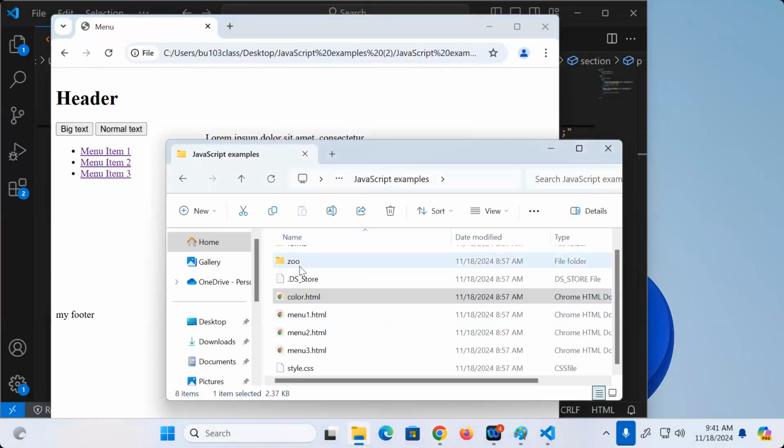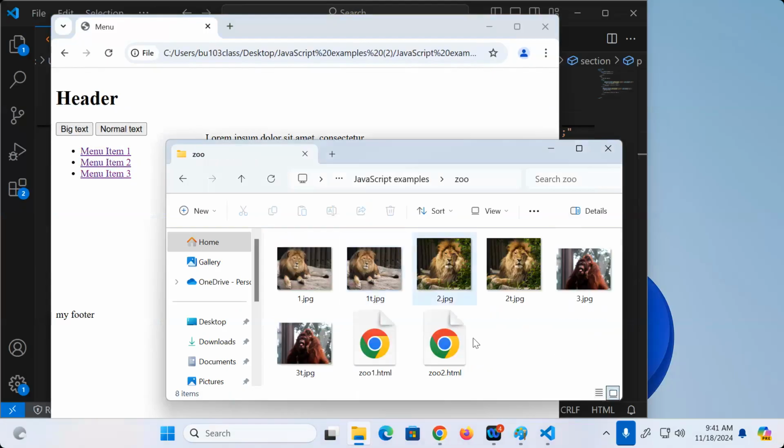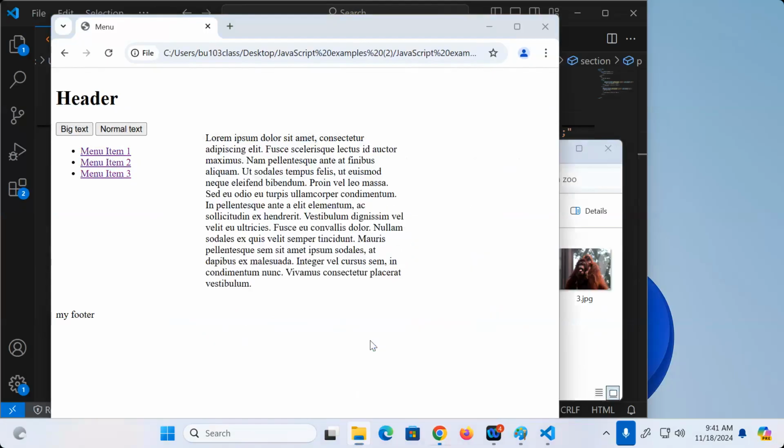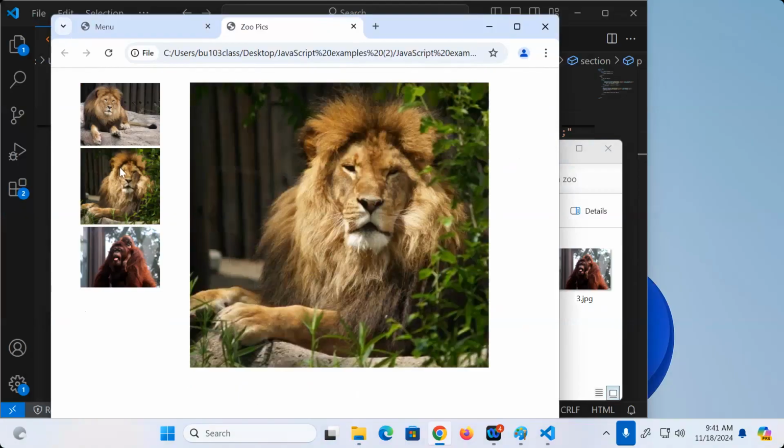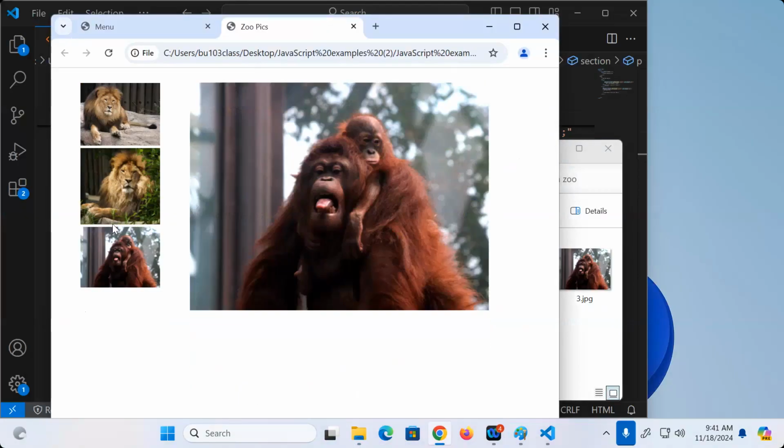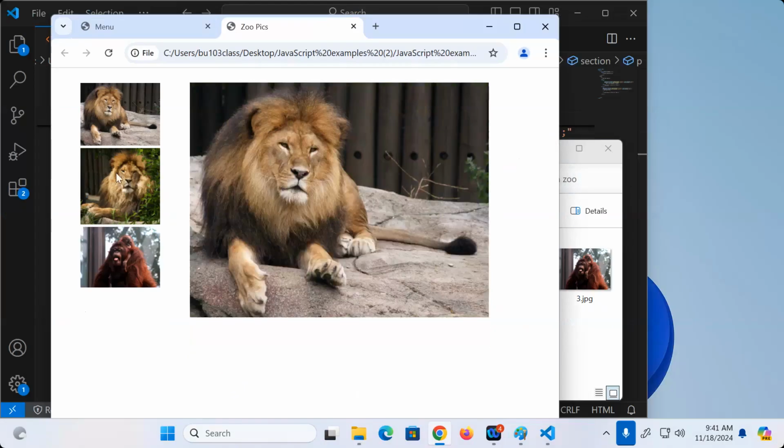Finally, we have these examples where we put our mouse over the image and we get larger versions of that. You've probably seen this on many sites where there are little thumbnail images, and when you either mouse over or click on one of the thumbnails, you get to see the whole image. We will cover those in class next week.